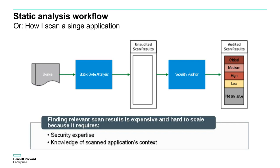Let me walk through a little bit of an example here. So think about that process that I showed you as one application. I've got my source code, I do my static analysis, I get all this bucket of results. I need to apply some risk frameworks, and there are third-party ones. There are other structures like OAuth that help you prioritize. So you don't need to reinvent the wheel. There are lots of resources that you can draw on there to help you with this prioritization, but you need to decide for you what's critical and what's not.